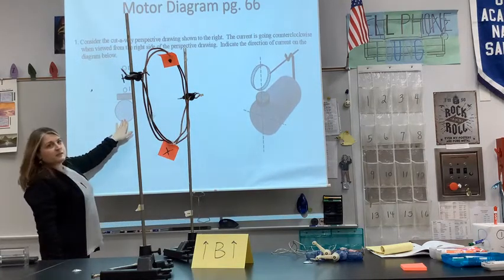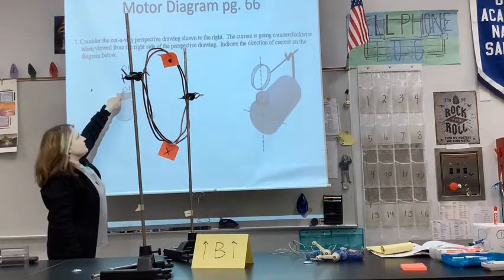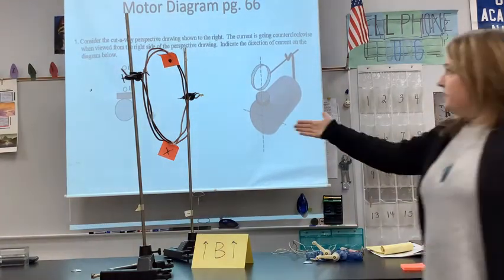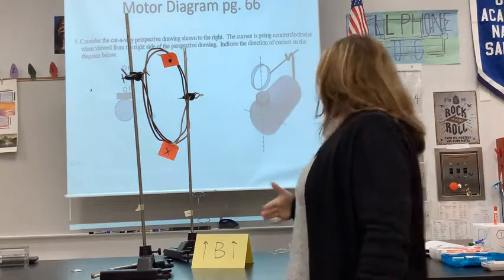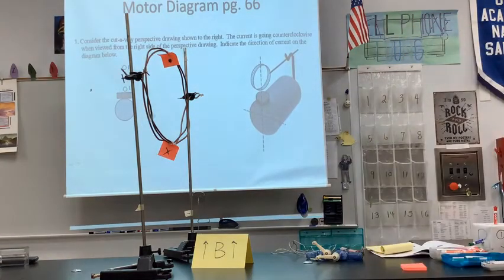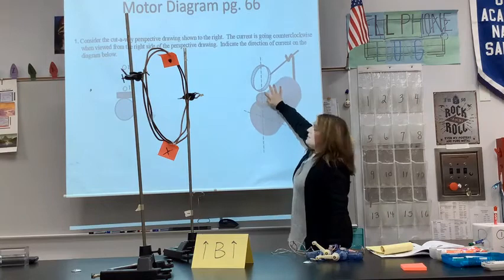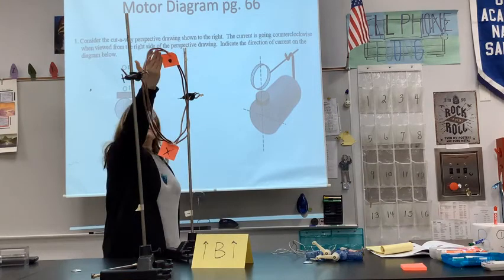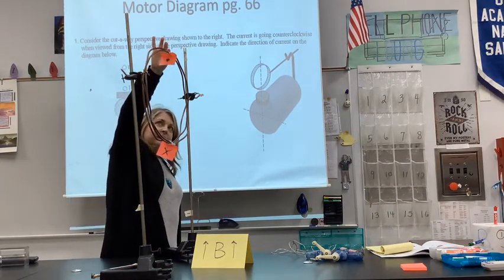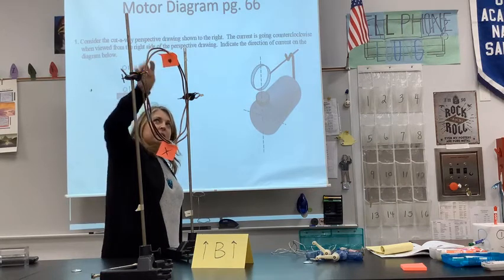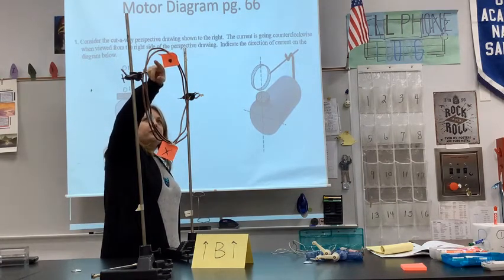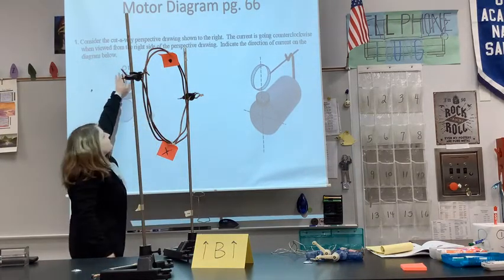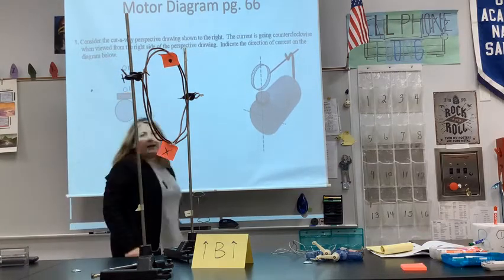You have several diagrams that look like this, and it asks you to indicate the direction of the current. To do that, you need to view it like you're viewing my model. This really is a cross section of the coil of wire. The top dot represents the cross section of the wire, as I have marked here with my post-it note. In this case the current would be toward you, and on the bottom it would be away from you — represented by a dot on top and an X on the bottom.